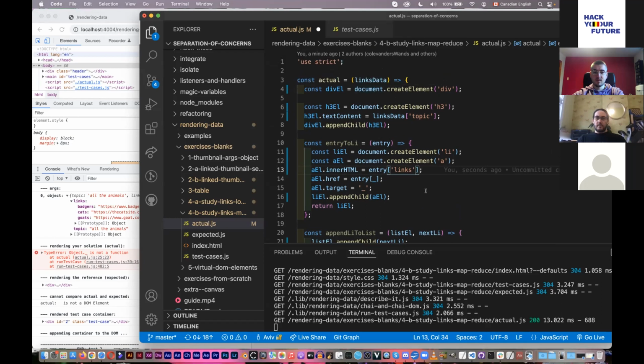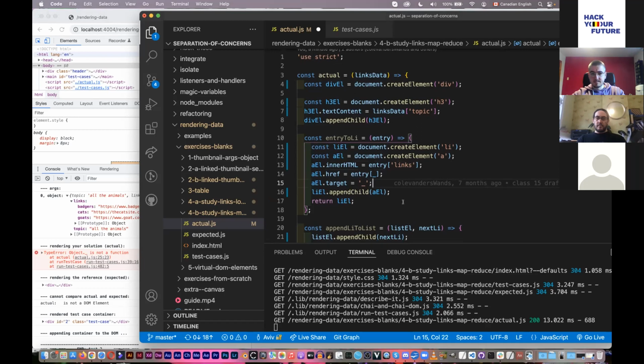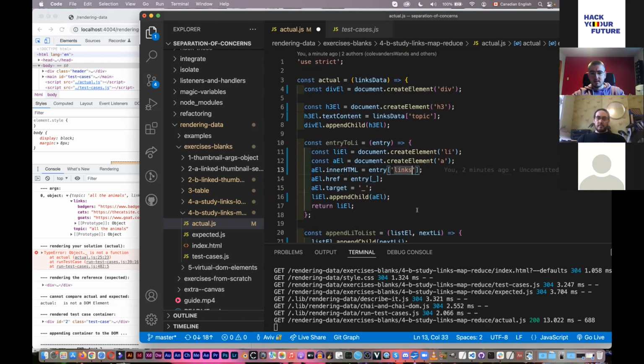I have a suspicion that inside of this sub function, the entry to li sub function, the entry parameter might be one entry of the links object. Yeah, so that's correct. The entry is, for example, badgers with the value the URL. But then I'm confused. What do we want to set the inner HTML to? So it's not links.